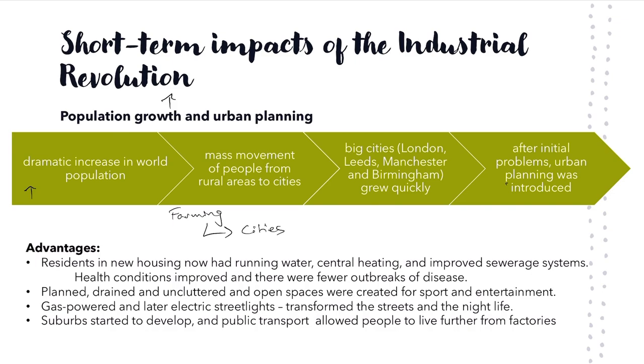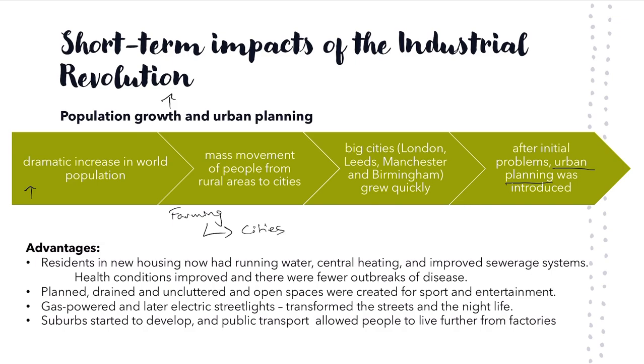And urban planning was introduced for the first time because people who were in positions of power realised that people need to have structure in the way they're living. We take for granted now the fact that all of our streets are really well designed. We live in these really well plotted pieces of land. That was not the case in the UK at this time.